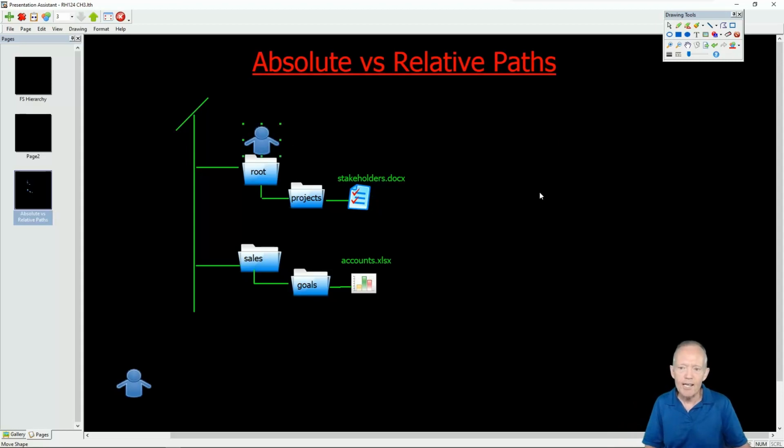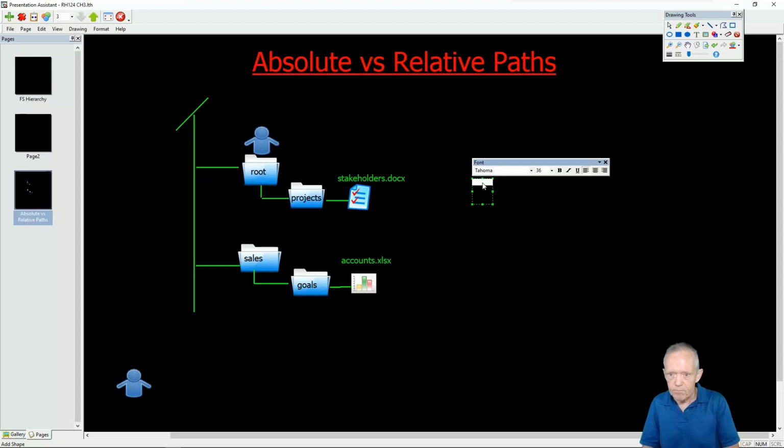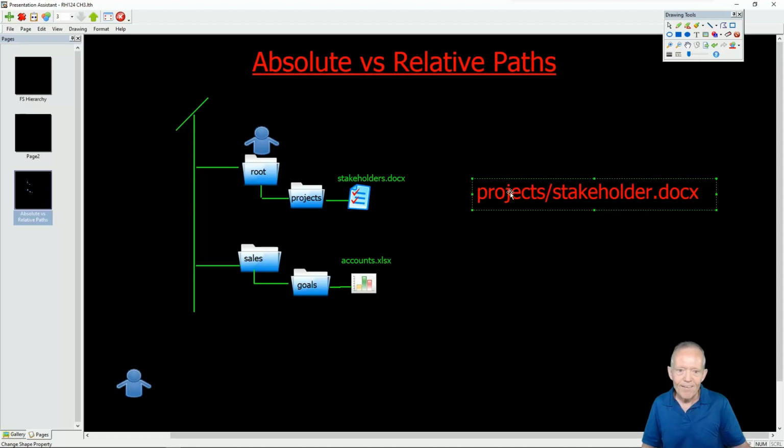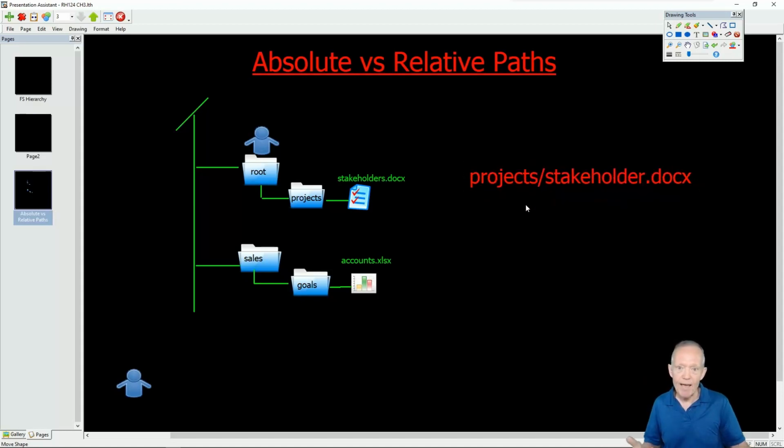So if I was to ask you, you're currently sitting in the root directory, what is the relative path to the stakeholders document? That would be projects, right? We don't need to specify root or the slash. In that case, projects/stakeholders. That is the relative path to that document based on where you are in the file system.